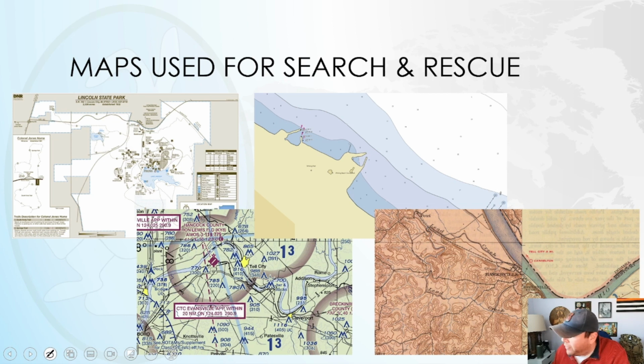Then bottom left, we have an FAA sectional map, which, to give you an idea of the scale, going back to the map that we were showing previously, it only covered really about right here. It did not cover that much at all. So this is blown way out. It's much larger because it's intended for aviation use, but it has its value in search and rescue as well. Not just looking for downed aircraft, but if we want to know the locations of towers or beacons, something with a blinking light on top of it, something that may be a draw depending on our subject profile, turning to an FAA sectional may provide some value to us.